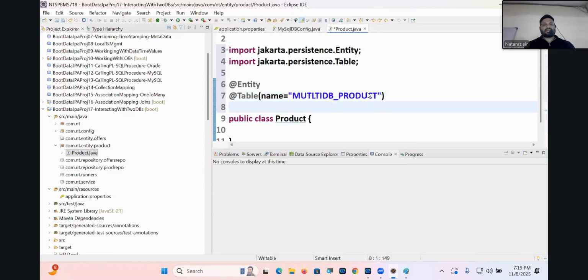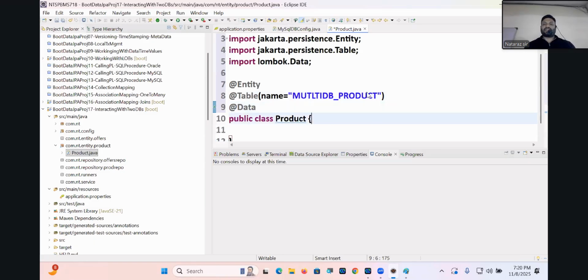Fine. @Data. Data is not important. In a single stretch, I have to insert a product record in the Oracle table and an offers record in MySQL. But the application should talk with more than one database software. That's the agenda, right?